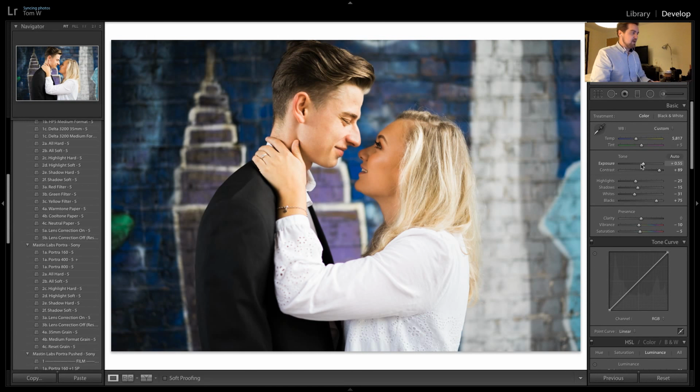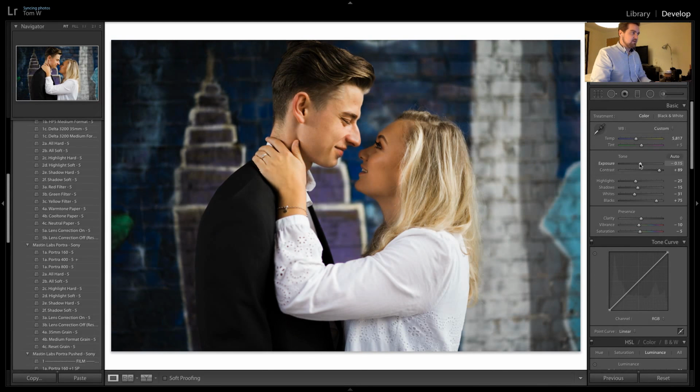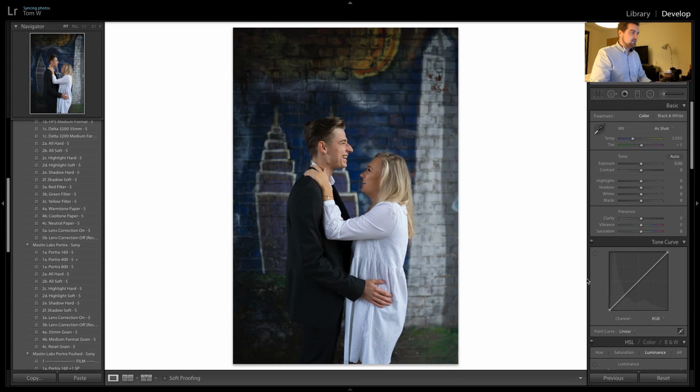And again, the aim is to match so that these two frames don't look significantly different. Again, over time you can see that there's a little bit of trial and error involved in making sure that they're the same. There you go.